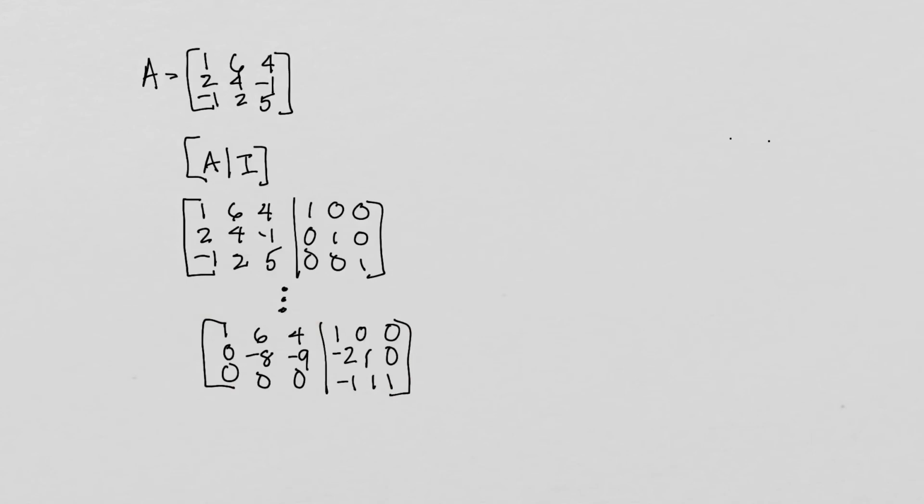And notice, like we did in the 2 by 2, I've got a row of zeros on the A side. So we're not going to be able to get a 1 here at all, no matter what we do with any kind of multiplication. So again, in this case, we can conclude now that A inverse does not exist. In fact, just generally, if you're working through with row operations and you get this type of a row of zeros on the left side like this, or in the last example, you can just stop and conclude that A inverse does not exist.